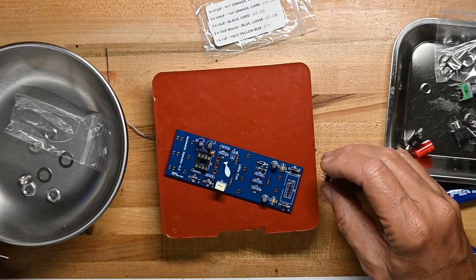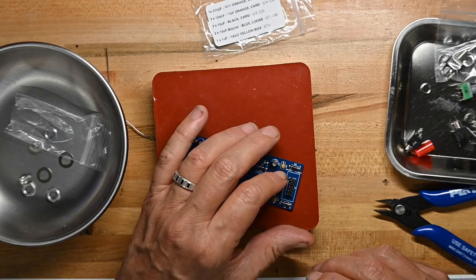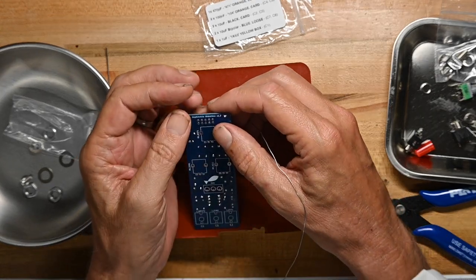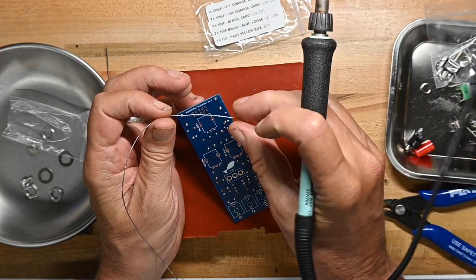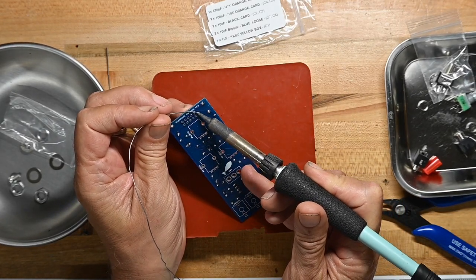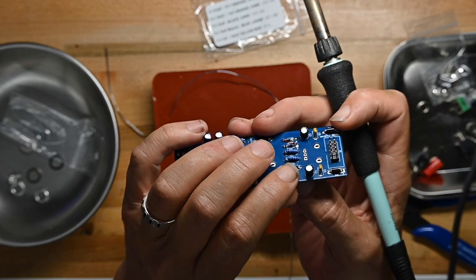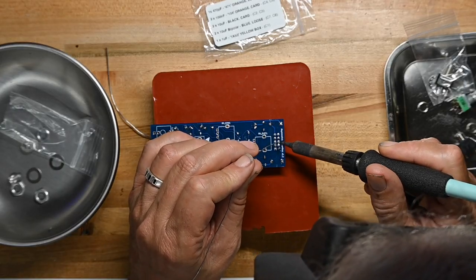Here we've got a unshielded or unshrouded pin header. So you have to pay attention to this indication on the circuit board about where the stripe is when you put the power connector in, because there won't be a keyed shield guiding the connector in just one way. And to get this straight, I'm just going to solder one leg and I'll take a look at it. And it came out flat on the board and straight, so I don't have to do any adjusting.